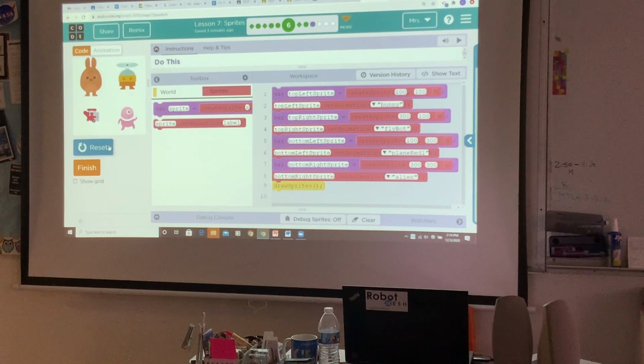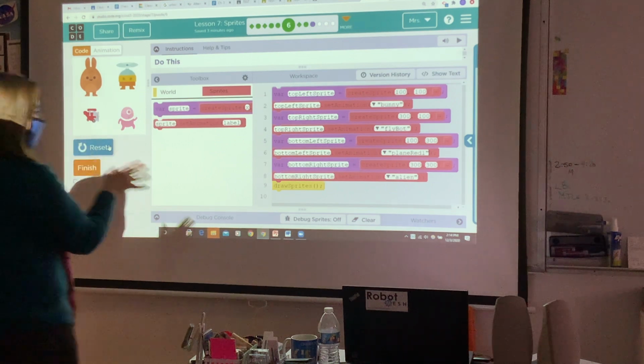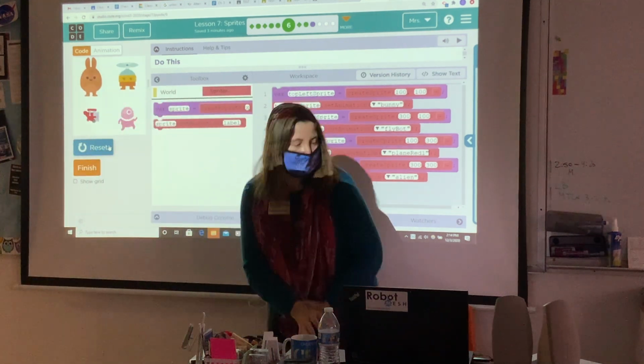If you want to change it to a different one, you can. But the important thing here is just that we know that, hey, I know how to set an animation, I know how to change the sprite name, and how to change the animation that I'm setting it to. That's the point of this level.